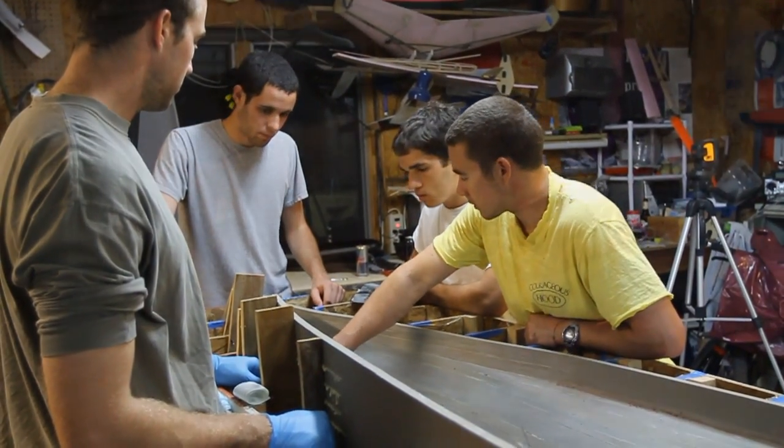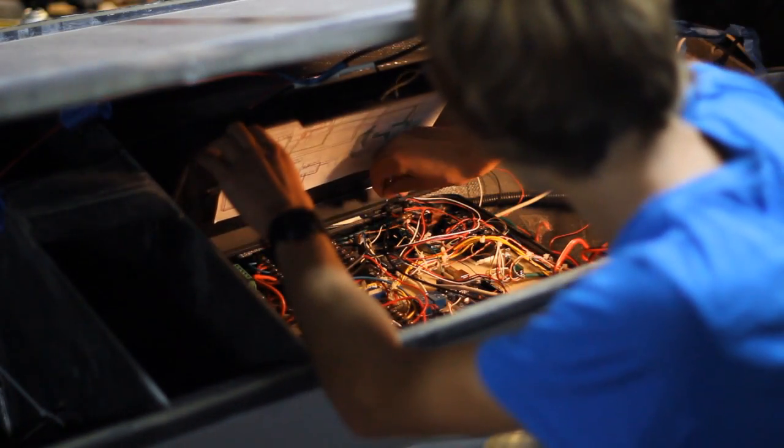Scout is the first thing that we've all really come together on, to combine all of our experiences and all of our skills to make something that a single one of us could not build ourselves. It's truly an amazing project because it's a group of college students, each one with their own expertise — Max with boat building, dealing with electronics, the rest of us throwing in what we know — and it comes together to create something truly unique and amazing.